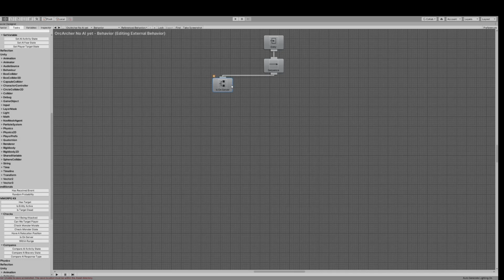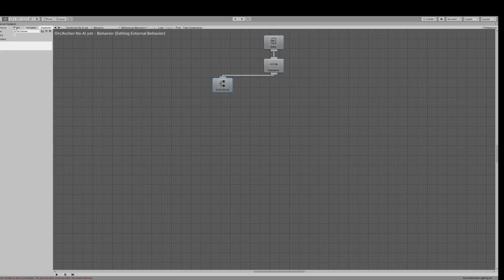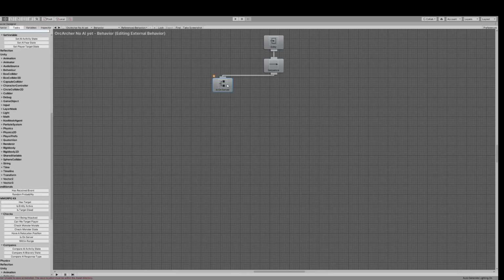So this will be our first action. Very simple, doesn't have any properties or anything. It basically returns a success if we're on a server, if the script has been run on a server, and a failure if it is not. And because this is a sequence, if it is not on a server and returns a failure, the entire sequence aborts out, returns a failure to the entry point, and nothing else runs.